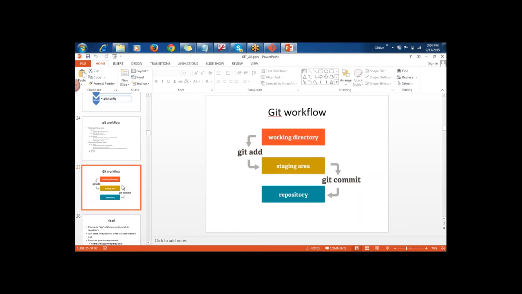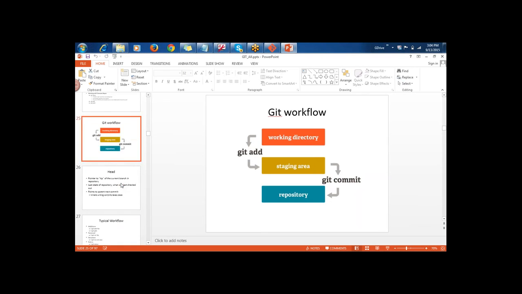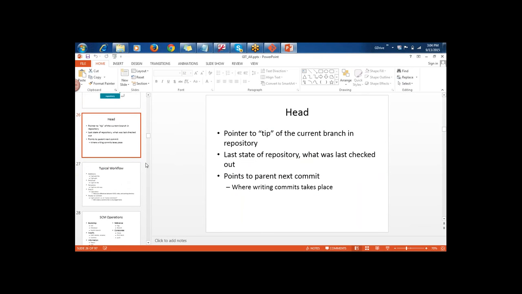So if you're not aware of this concept, most of the issues will not be able to resolve. So if you have any question, you can ask me on this. Any branch, which we call head, any branch which has the top commit is considered to be the head of that particular branch.